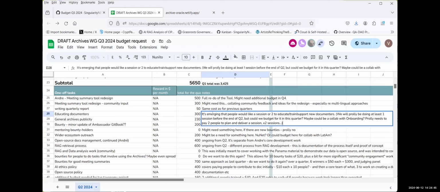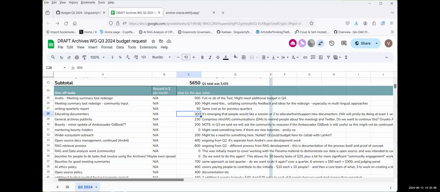I tentatively said maybe it could be a collab with onboarding, but I don't think so. We went through the onboarding budget a couple of days ago, and I don't think there's any spare in there. So I think we could do this. And I thought maybe 2 sessions and maybe 2 people.